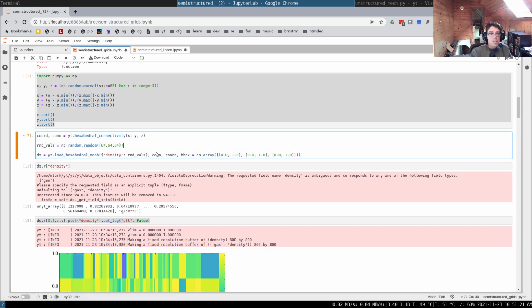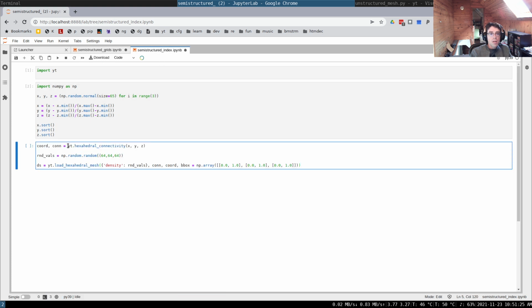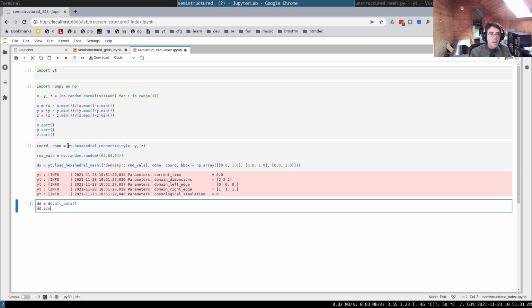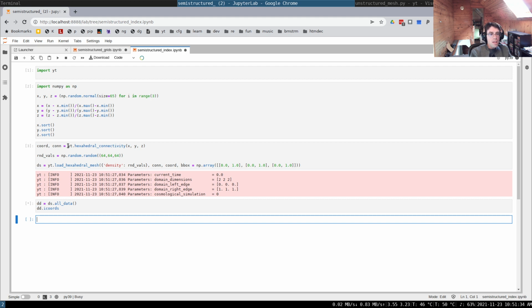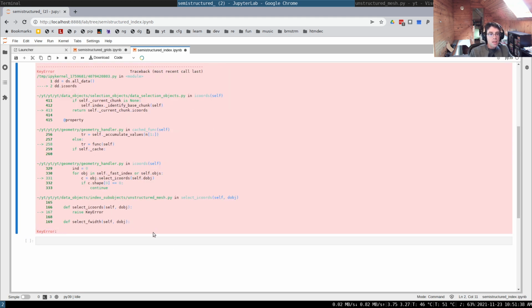That should do it. So now we should actually see a key error, if I'm thinking through this correctly. Yeah, we do get a key error.